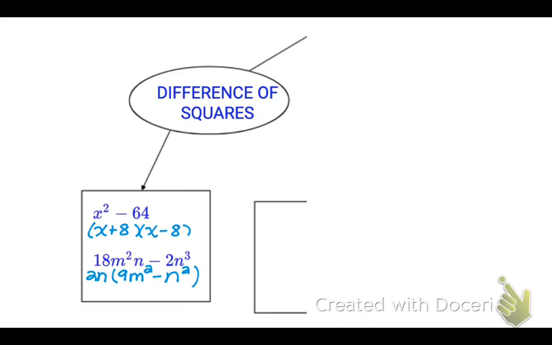Again, I can't show you every single method that you've ever learned. I'm trying to compile the ones that we use most often. And then looking at this last set, 9 is a perfect square of 3, and then I have an m squared, so I can write that as m. So I'm really just taking the square root of each of these terms. One is a plus and one is a minus, and the square root of n squared is n. And so this would be my entire final answer. And notice here again, even though I factored out that GCF of 2n, it doesn't disappear. It still has to be included in that final answer.